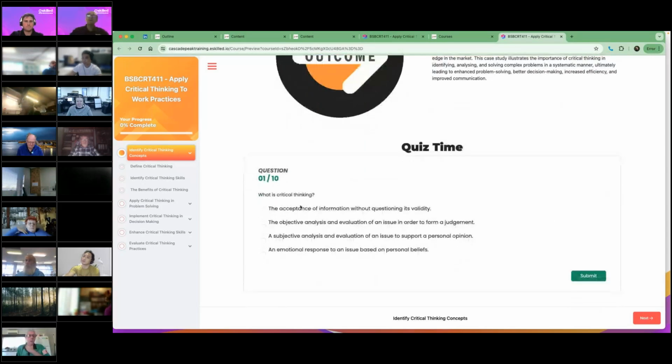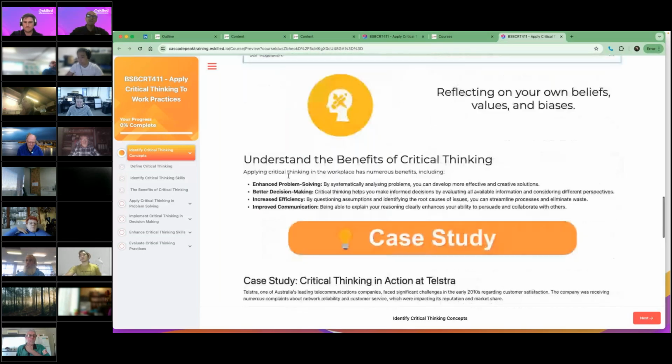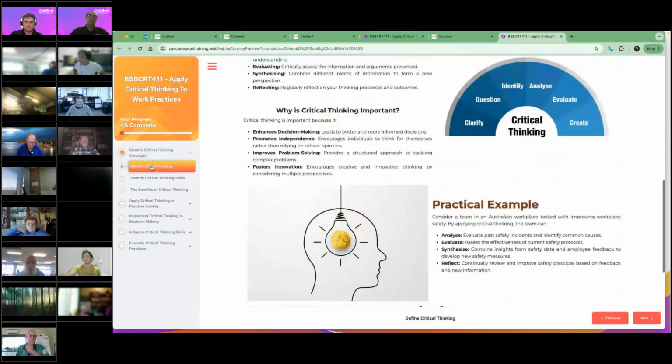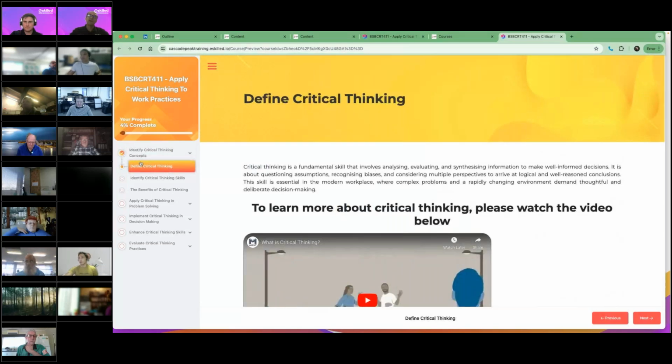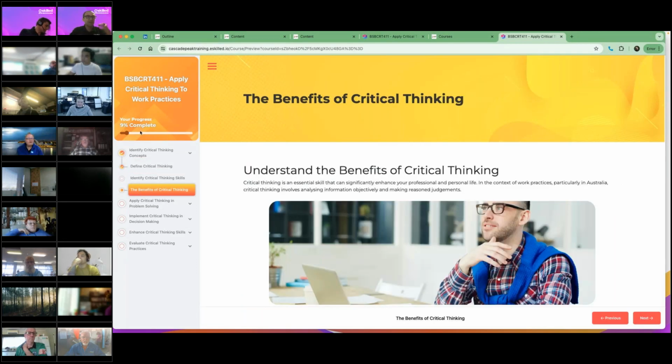So on the course pages here, obviously the student can navigate using the menu on the left hand side. You'll notice that as I move down through the menu items, it's tracking my progress. All that progress is also tracking in the back end and would be reported back to your learning management system as well. So you would know, if the student got down to here, they'd be 9% complete through the course, and you'd be able to track that via your learning management system.